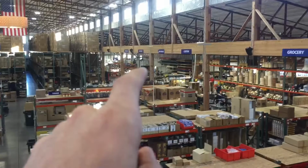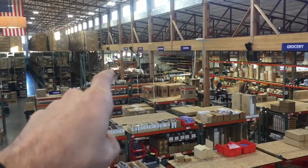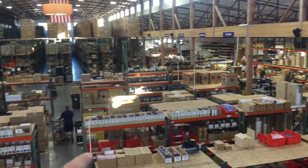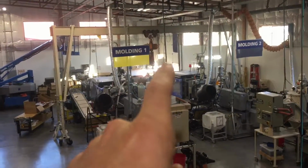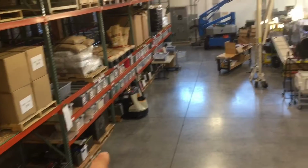Then over at the right hand side of our building here, going all the way back past the racking, this is where we have our injection molding area. So everything that we machine in an injection mold back there gets made there and can come either into the grocery or into an assembly area on its way into the grocery. So you can see our injection molding machines back in the corner here. They have a receiving door here, keep all their raw materials and all their molds right along here. They have a crane system to load it in.